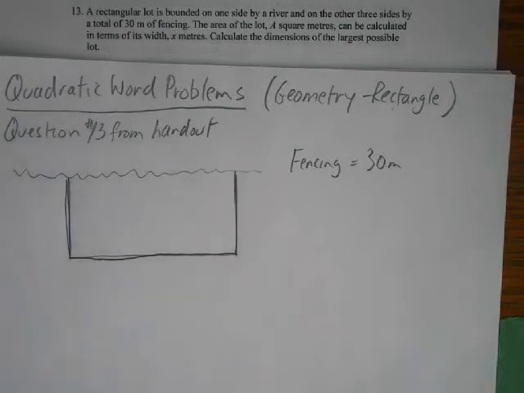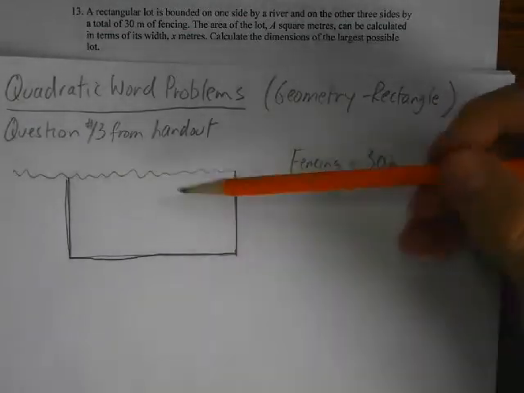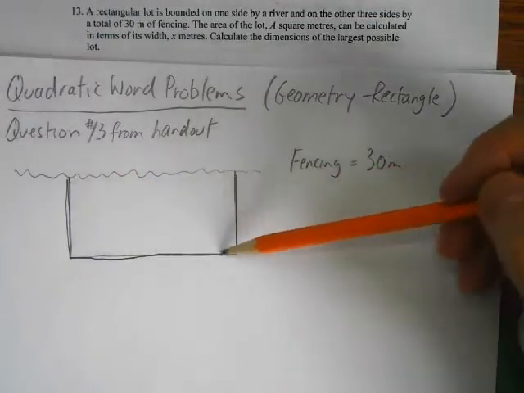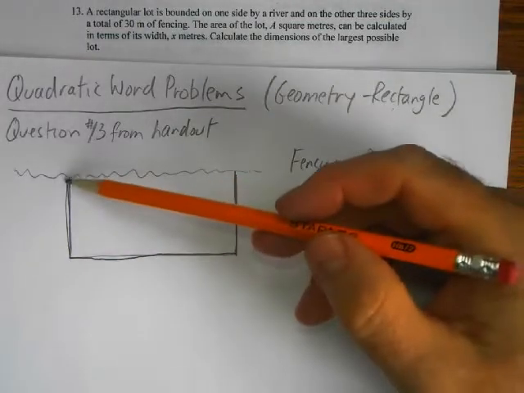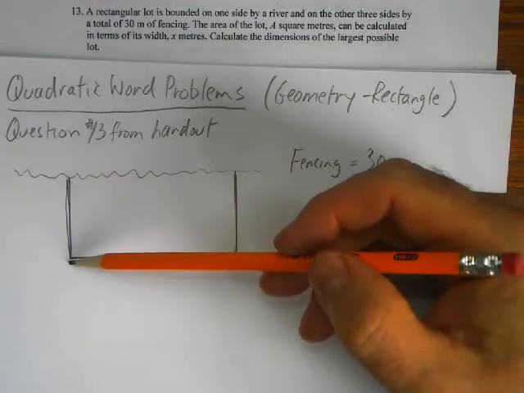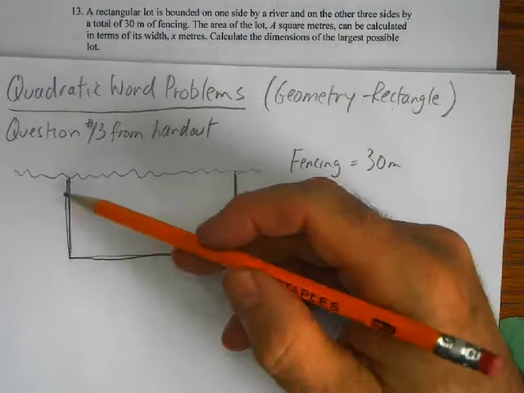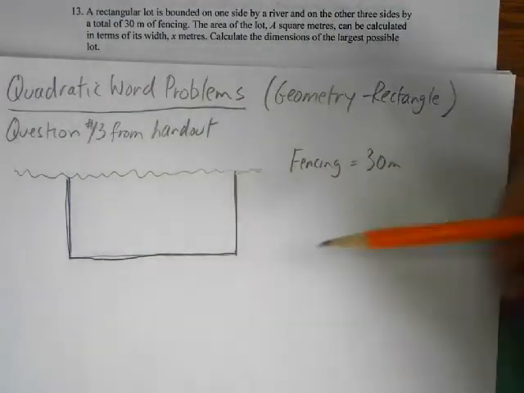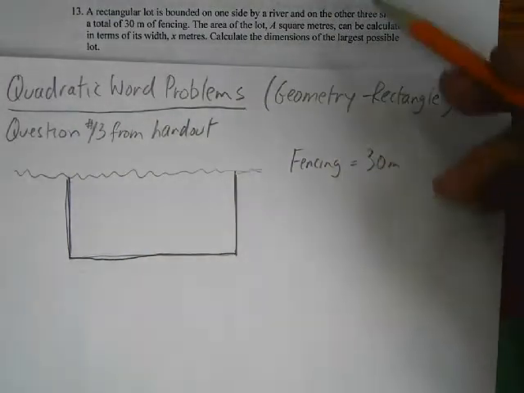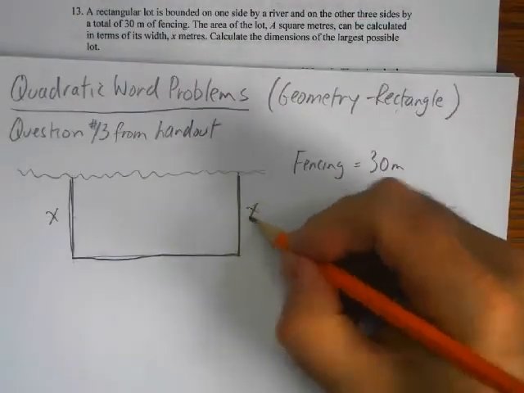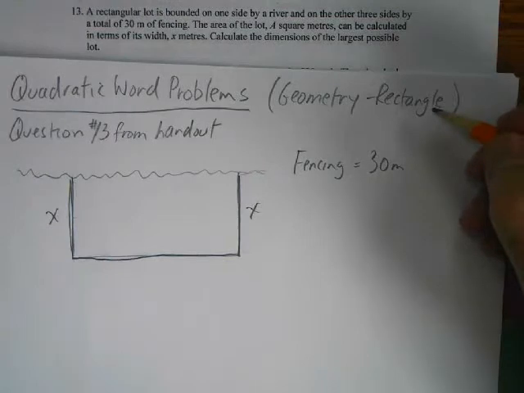When I look at this, if they didn't tell us that, I would say, okay, I need to know what this length is and this length or width, however you want to call it. So basically I'm looking at that dimension and that dimension. I always look at it as, well, there's two of these and only one of these. So I'm going to take the easy way out. I'm going to make that my variable because there's two of those sides. Okay, you could do it the other way, but it's a little bit more work. So being lazy sometimes is worth it.